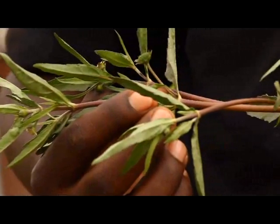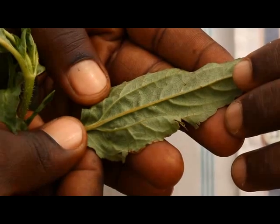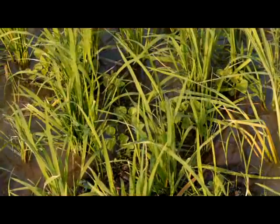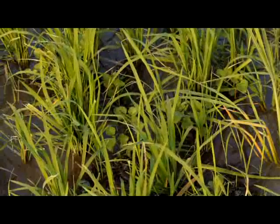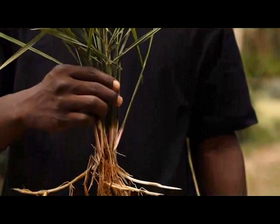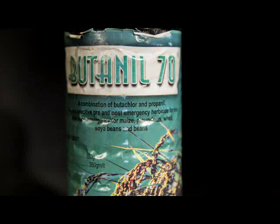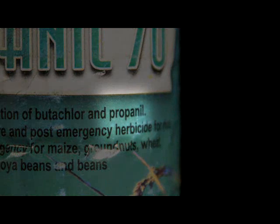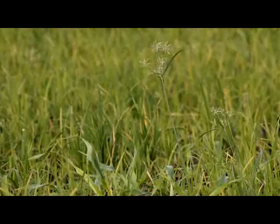Broad-leaf species are quite different from grasses and sedges, as they have leaves with branch veins and often have a central taproot. Another difference that is important to make is between annual and perennial weeds. Annual weed species die after producing seeds, while perennial weed species continue to grow. Perennials often have underground root structures that enable them to survive superficial weed control measures. Some herbicides, such as propanil, only target annual species, while others may target more than one type of species. Hence, it is important to know that there are different types of weeds that require specific products for control.